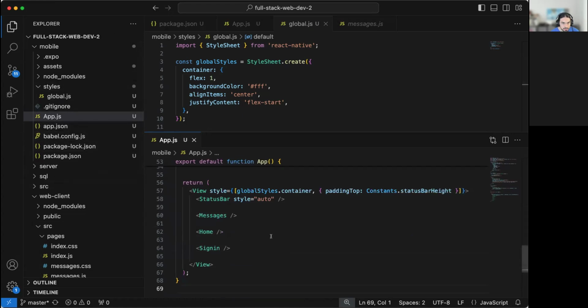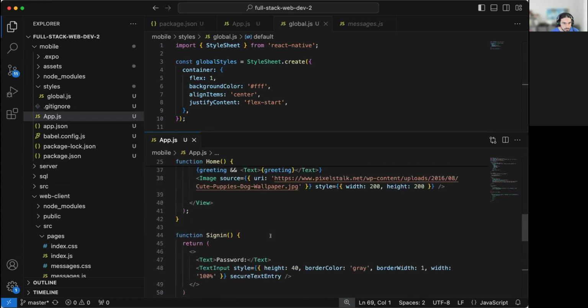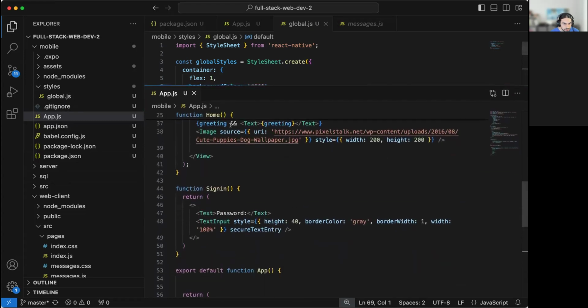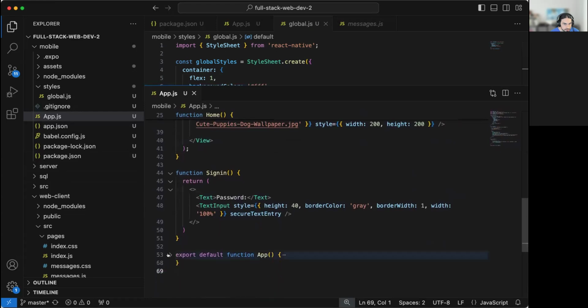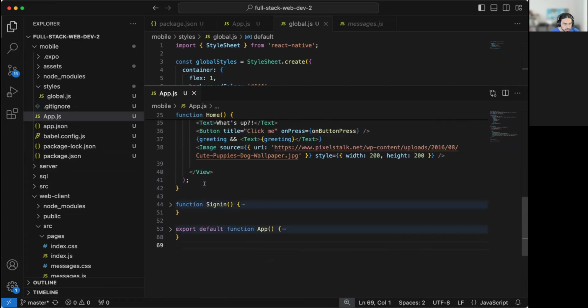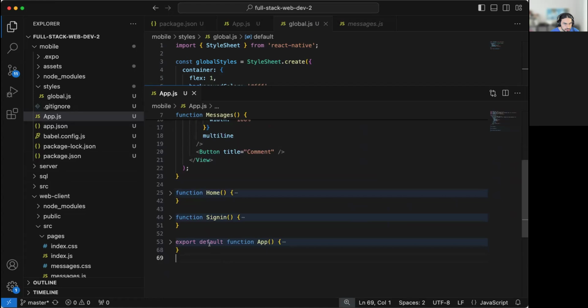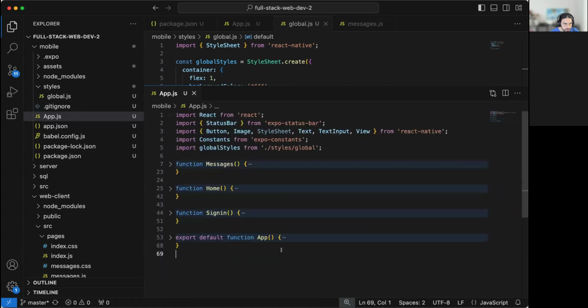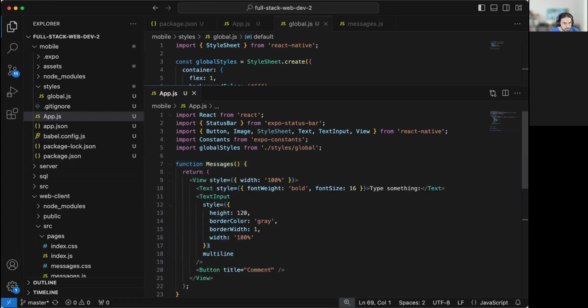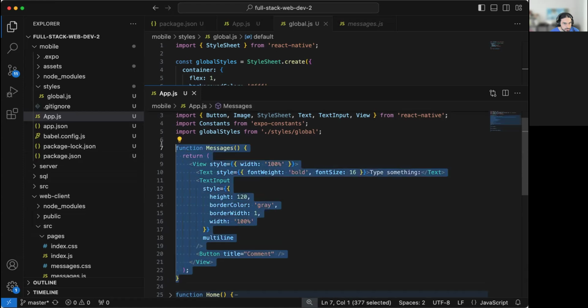Okay. But in any case, what I want to do now is separate, you can see we have this function. I'm doing the folding, by the way, if I click here. That one and this one. So we got three separate screens that I want to build. Okay. Usually when you have components, we define them one per file. That's the common practice.